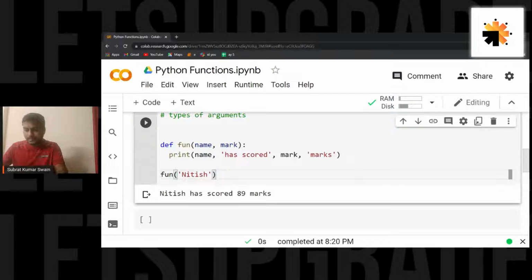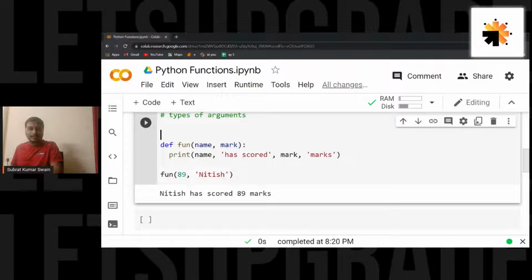I can send 89 here and Nitish here. I can change the order. 89 would be sent to name and Nitish would be sent to mark. There would be no problem, right? Because we don't have data type here. We have not mentioned data type. It's a dynamically typed language. Whatever value it would get, it will just store that.